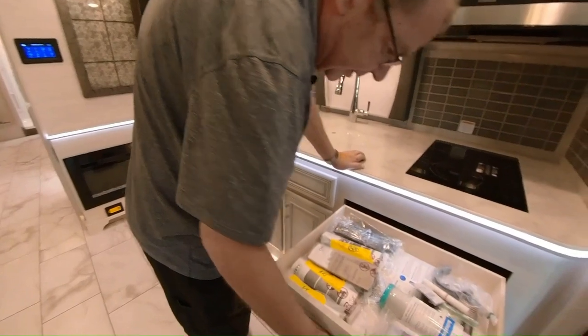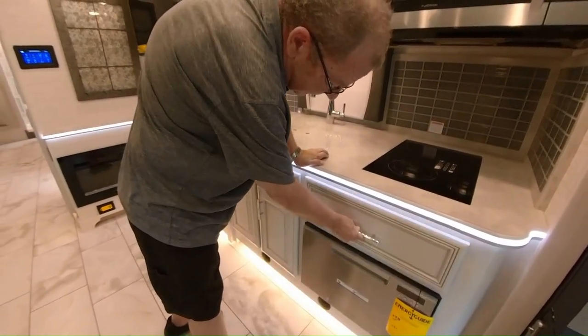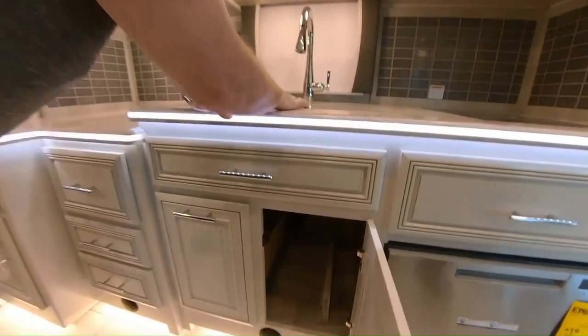Here you have another tray. This is for your whole house water filtration system, all your remotes. Here you have some more storage right there. See this little rack right there? That's where you can put your sink covers.